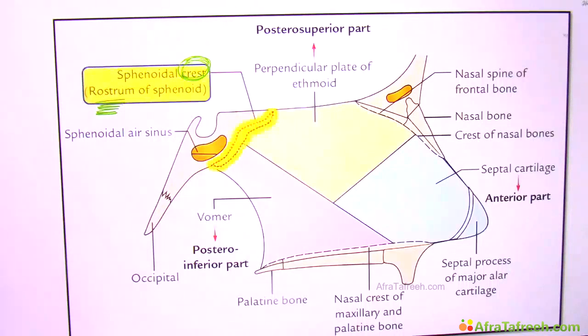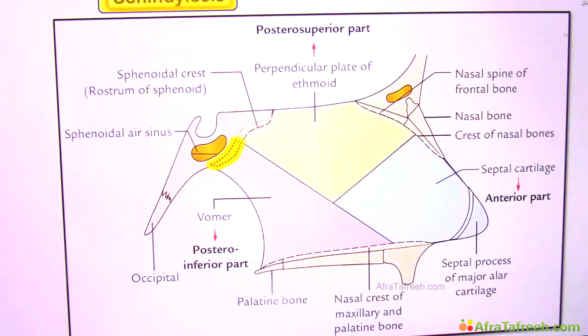Do you remember one thing we have discussed earlier? The sphenovomerine joint is a suture at the roof of the nasal cavity. When you say the sphenovomerine joint, where is the sphenoid bone? At the roof of the nasal cavity. And where is the vomer bone? Coming from below, forming the nasal septum. The ala of the vomer, the wings of the vomer. And what is going into the wings of the vomer?